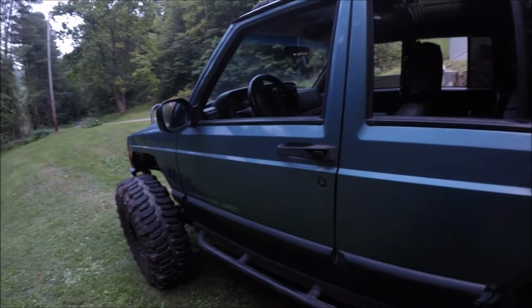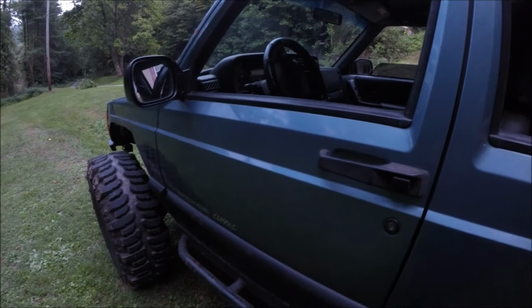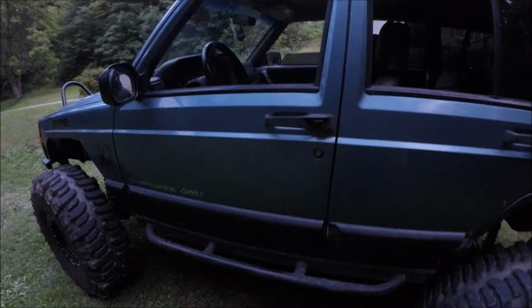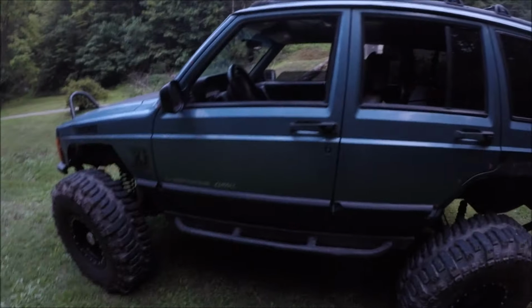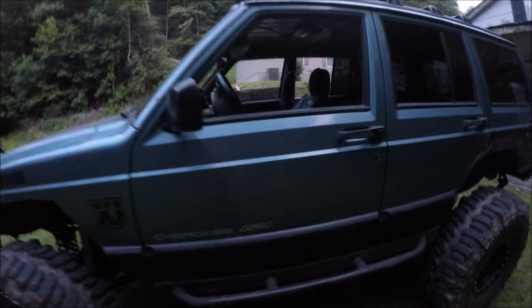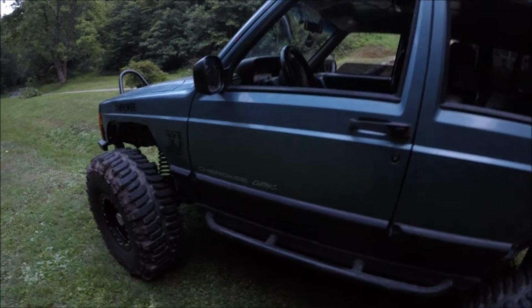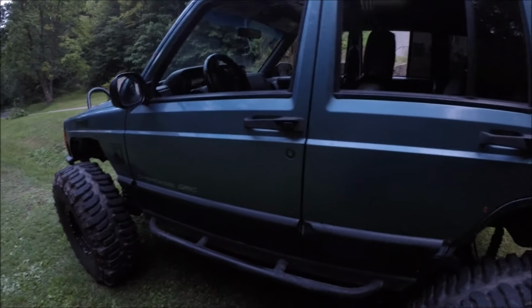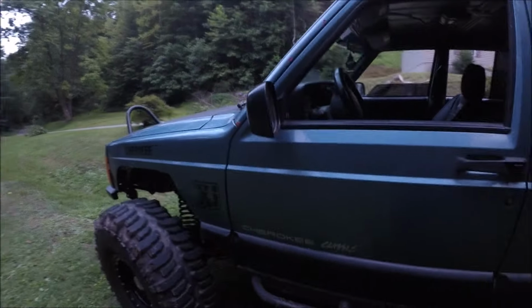And I have been looking at tube doors. I've been debating whether to do half doors or tube doors. I've looked at several different things. I think I want to do the tube doors. I kind of think they look a little bit better. So just let me know if you know any good brands on tube doors. I've looked at several different ones, and a lot of them are pretty expensive. So I've thought about even maybe building my own, but I'm not really sure what I'm going to do with that. That'll probably be after I do the Raptor liner.